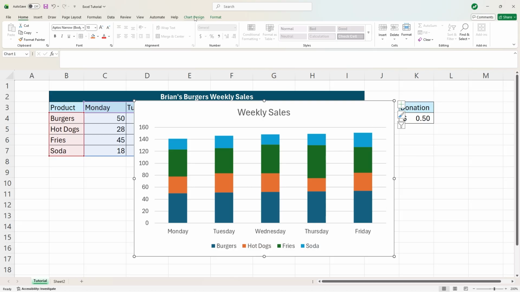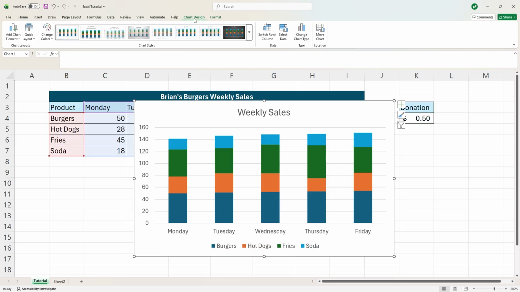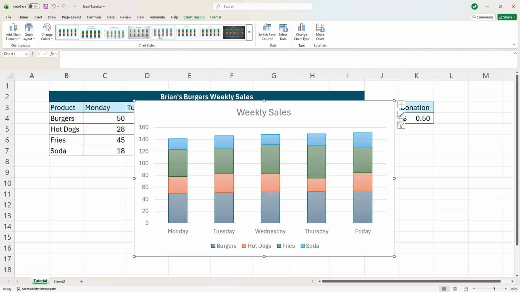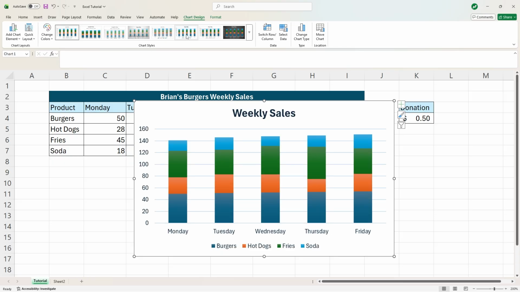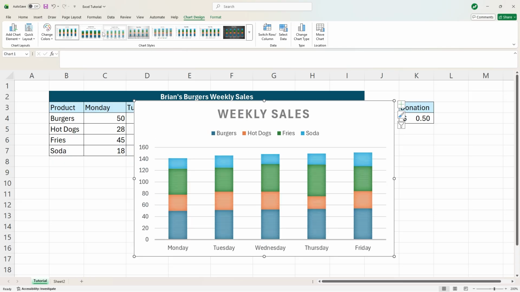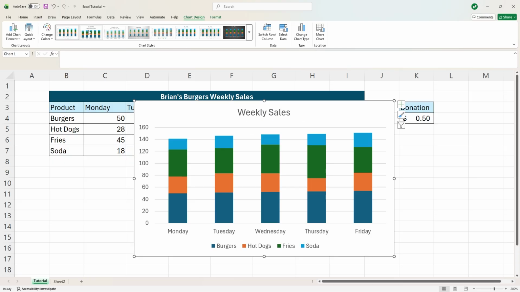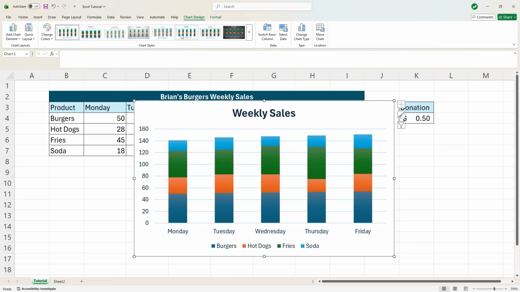But if you go to the top and click on these newly populated tabs, let's go to chart design tab. You can see these default chart styles, these templates that pop up for you. And let's see, there's a lot of different ones. I kind of like how this one looks. So we'll click on style 6 and it will apply for you. And I won't go too much further into charts because that can probably get its own video.